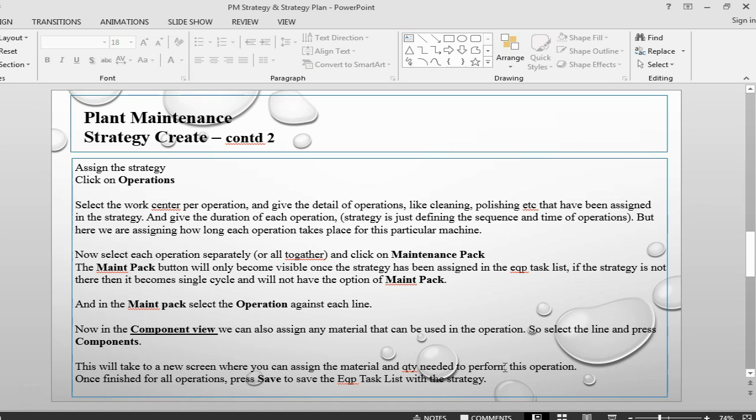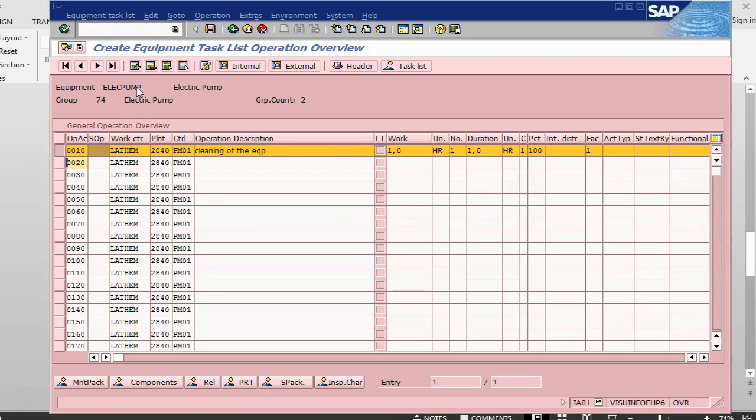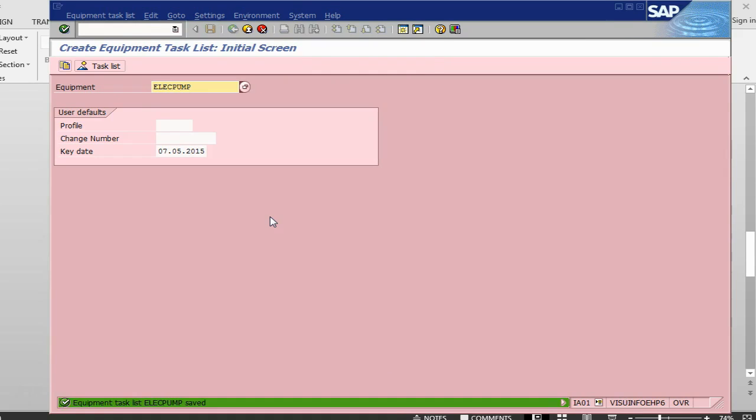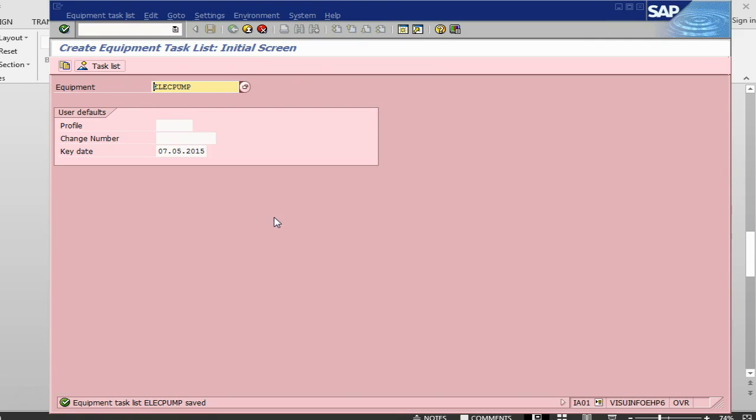So this we have done. We have assigned the maintenance pack. We have gone into component view. We have looked at the operation. We have done everything, and now we can save. So we have created a strategy, and we have assigned the strategy to an equipment by the equipment task list.